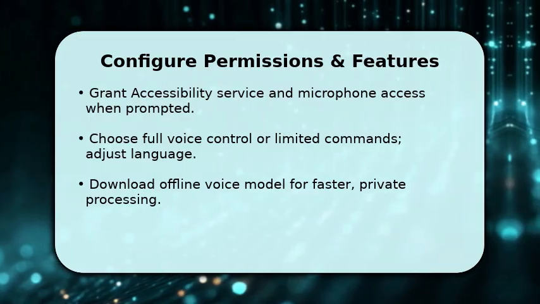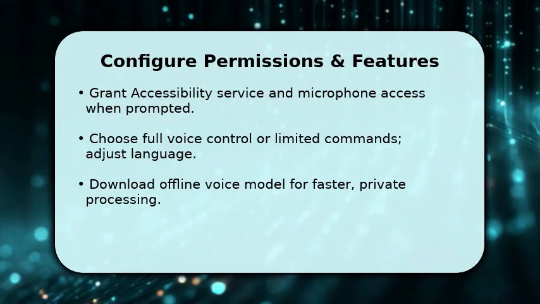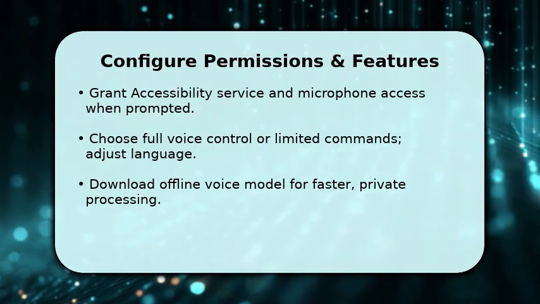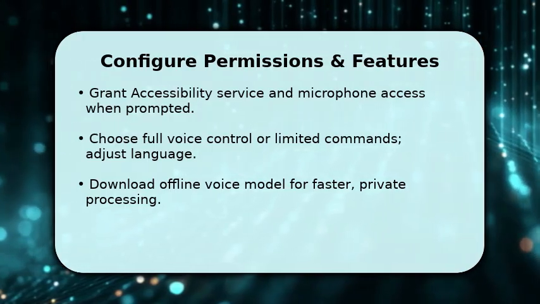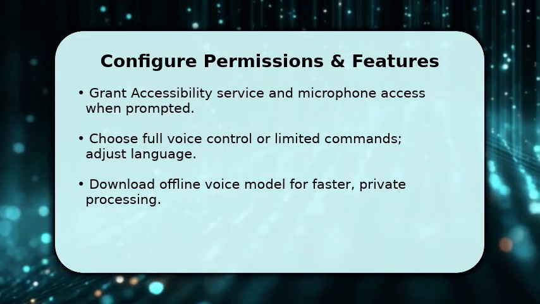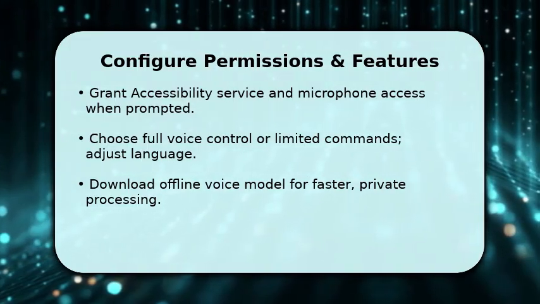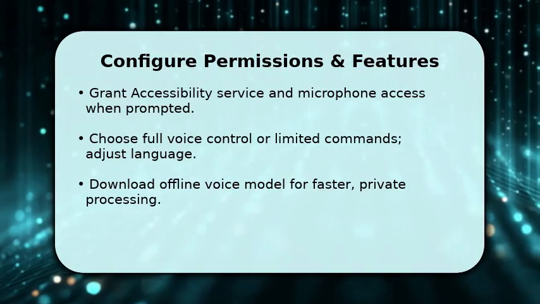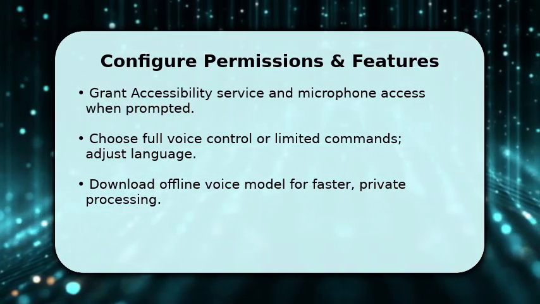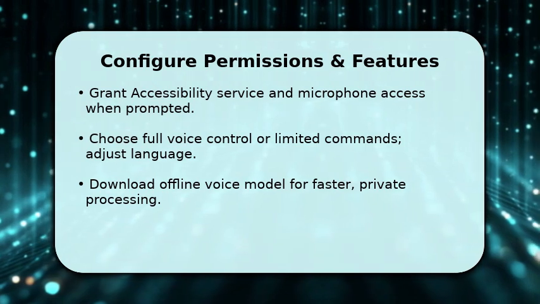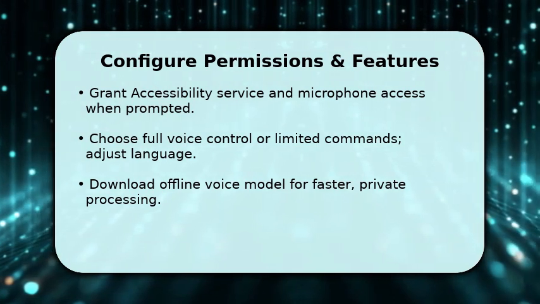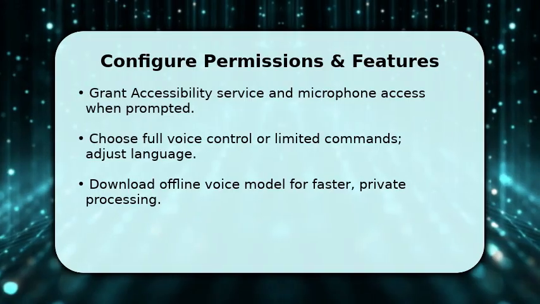Next, pick Control Scope. Full control lets you navigate apps and type, whereas limited commands reduce scope for safety. Select your language, and if offered, download the offline voice model so commands work without internet and run faster. Adjust command labels and feedback level to balance verbosity and control. You'll test basic navigation immediately after configuration to confirm behavior.